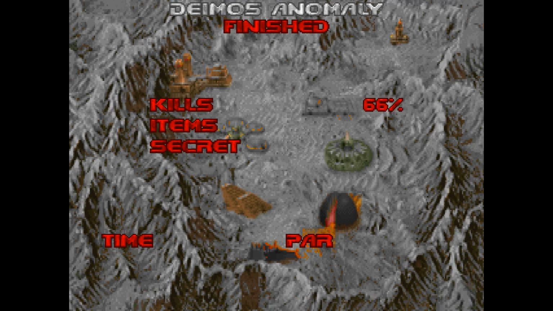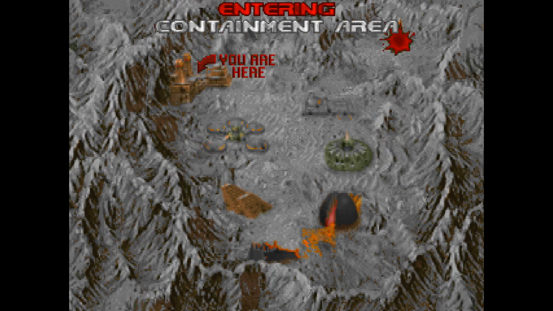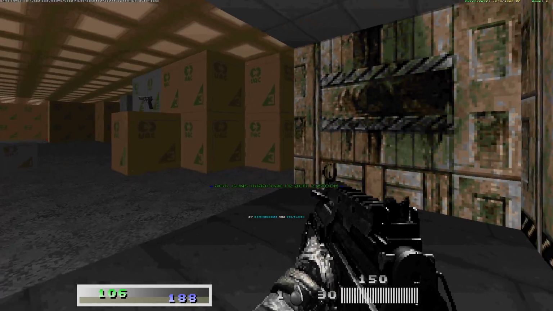The Deimos anomaly is finished. 100% kills, 80% items, 75% of the secrets. And about 11 minutes. Par time at 1:30. Containment area.